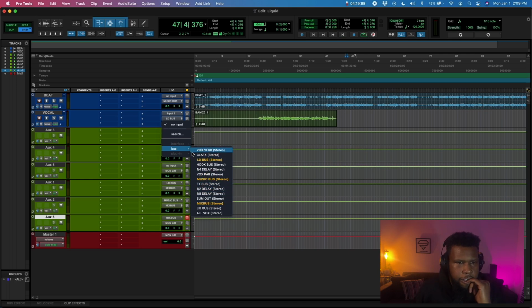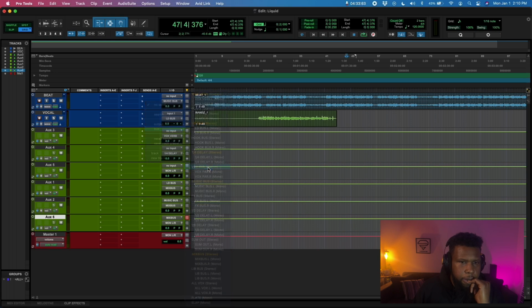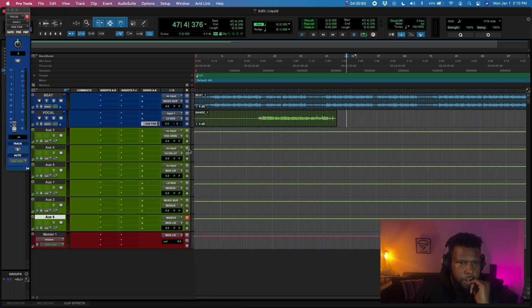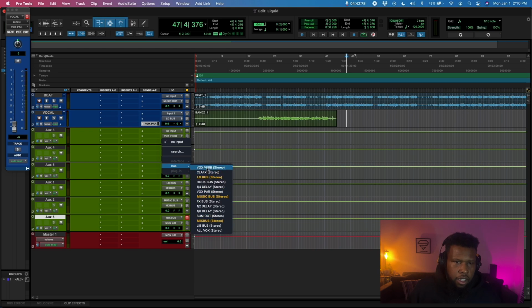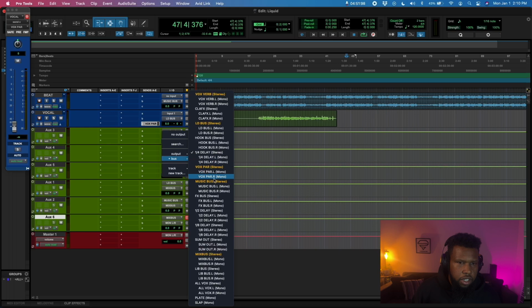Let's go with the input should be, let's do this and create a send first to our, right here, boom. That's the one we want, and then I'll put that onto number. And I made a mistake as well, because this input should be equal to delay, not its output. So I need to change this to go to the mix bus.